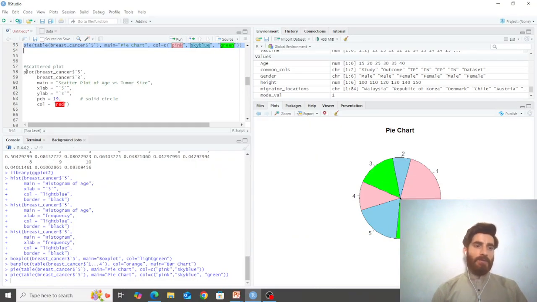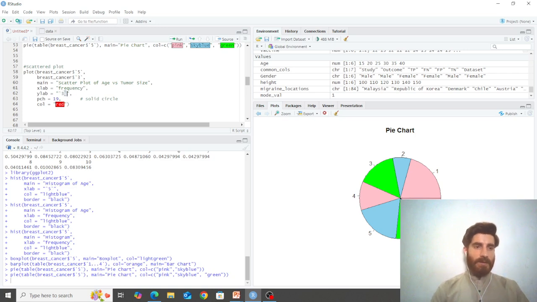Okay. Now coming to the scatter chart, again this is the data and this is the column. Then this is the data and this is the column. And in scatter plot we will be using two variables. This is the name of the plot. What would you like to enter on xlab?